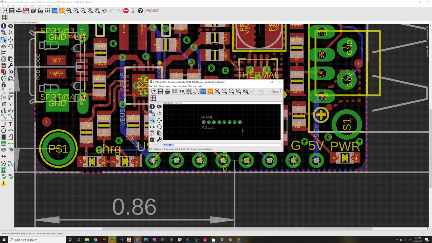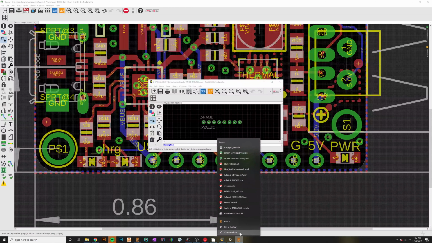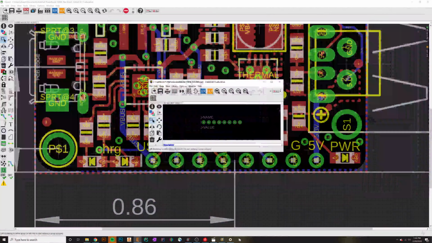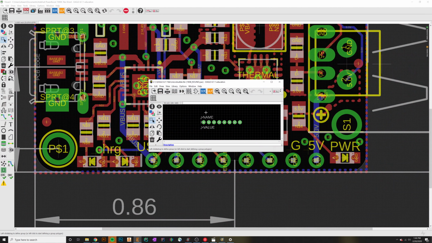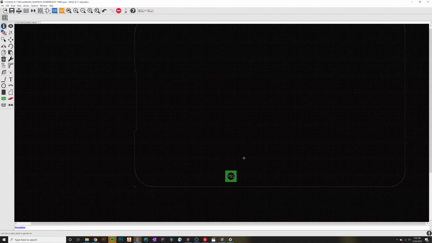Okay, so see, the whole issue that I was having before was just that I have this other version of Eagle, and I shouldn't be playing with one version of Eagle and another version of Eagle, so I'm just going to close out the other one. And I'm going to copy all of this by doing a Control-C over it. Then I'm going to go back to my other window where I'm actually creating the library. You can see that I'm doing it in here. Now what I'm going to do is just copy and paste it.